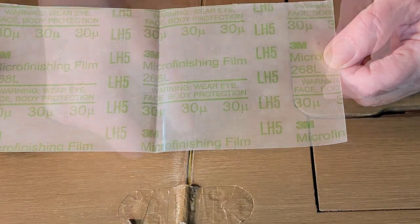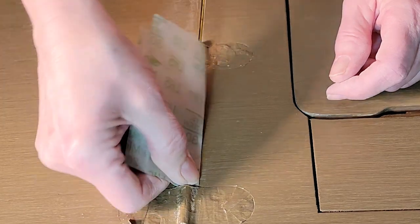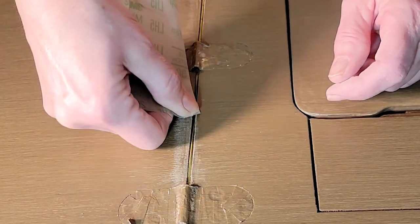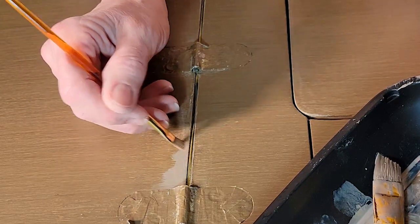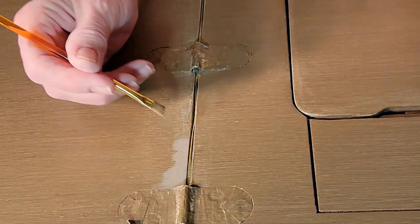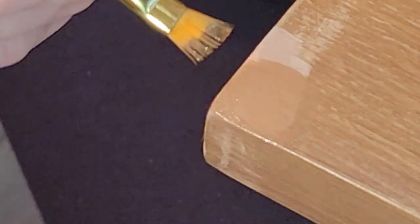I used a really, really light finishing sandpaper and tried to lightly sand off that ridge that was all the way down that seam, and I had to try to repaint that as well. It turned out okay, but you can definitely see it, and it is what it is.